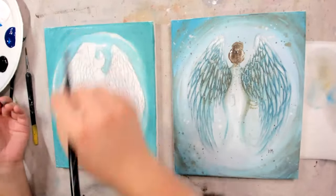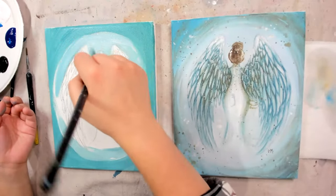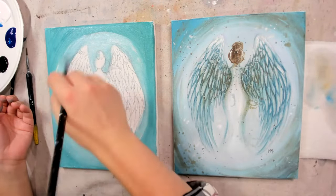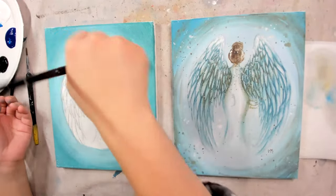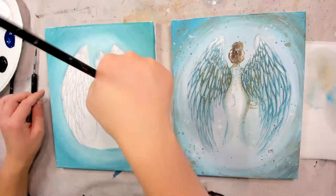So that's what I'm going to do. I'm going to slightly overlap them in a couple places. And then I'm going to start blending it. So as soon as you color in this part, start blending it into the background. So you don't end up with two separate colors, but you end up with them nicely merged into one another.